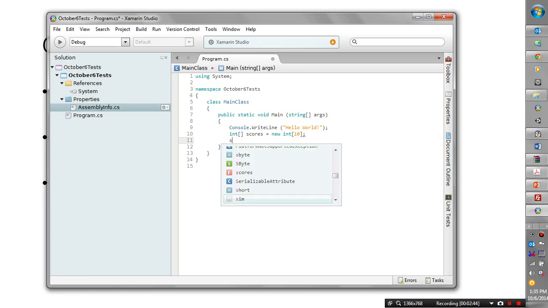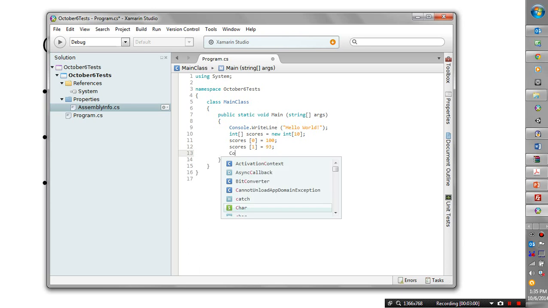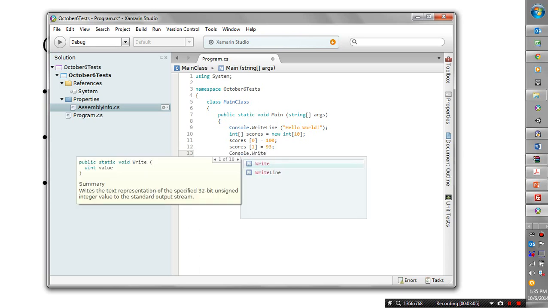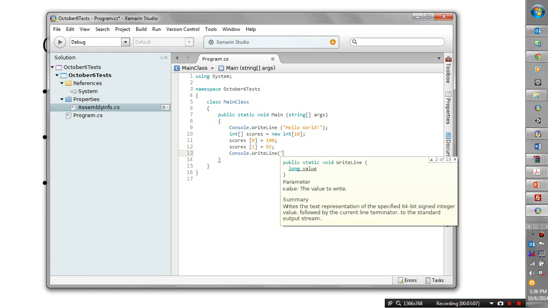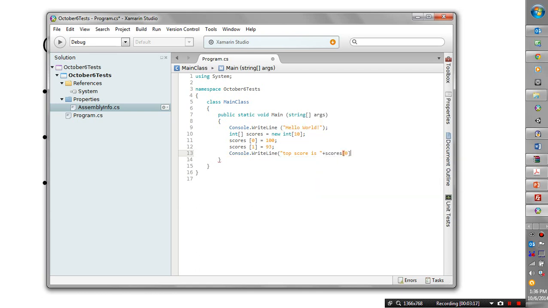And I can access it like this. I can say scores of 0 equals 100, scores of 1 equals 92, for example, or 93. And then I can say Console.WriteLine, "Top score is", plus scores of 0. This should do the trick.